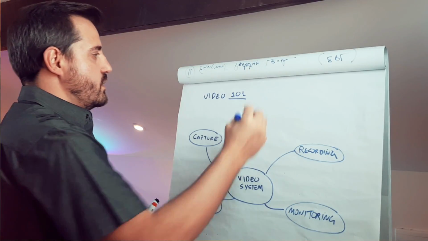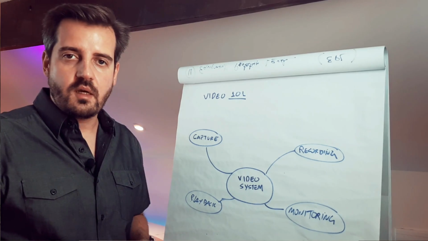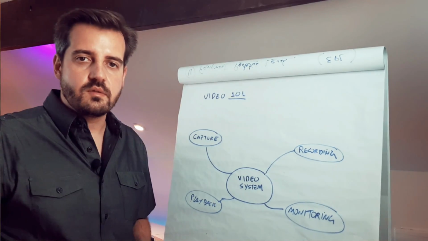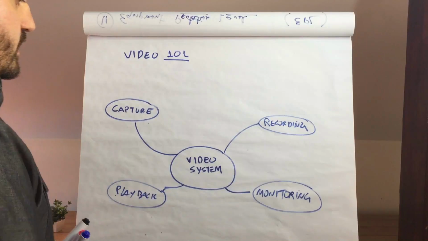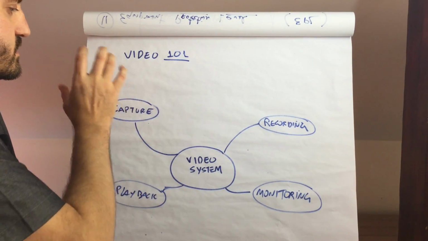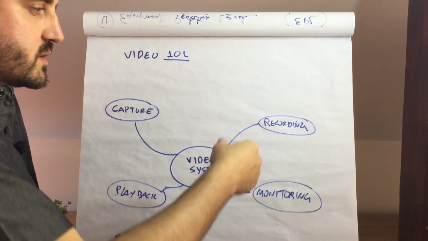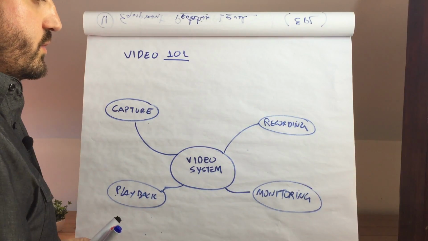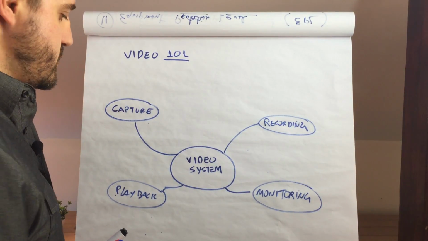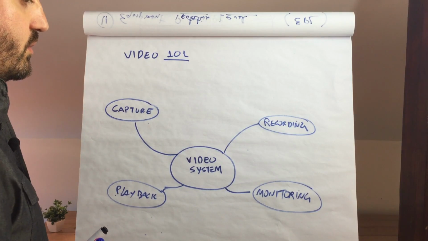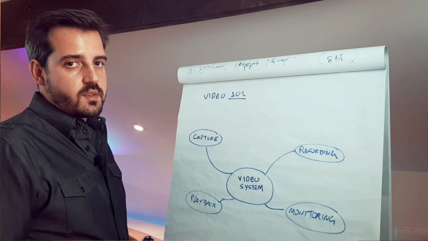Even though this class is for beginners, it's a good opportunity to get the full system scenario view and see opportunities in current or future installations. So let's start. In this introduction class, I will talk about the key components of the video surveillance system. Initially, we'll talk about the capture devices, so our cameras, and recording devices, our DVRs, NVRs, etc. Then monitoring, how we do this important piece of the system, and playback, another key component as well.